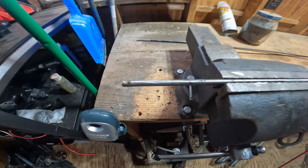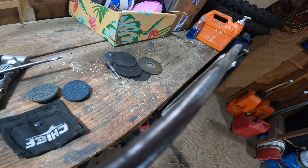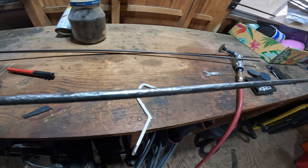So I got her cleaned up pretty good, made some marks. So this isn't going to be like a primary shaft. I know there's a lot of pinning on there. It's definitely not straight. This will be a backup to a backup shaft.